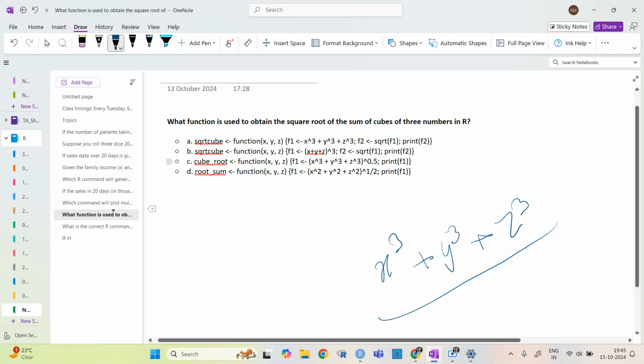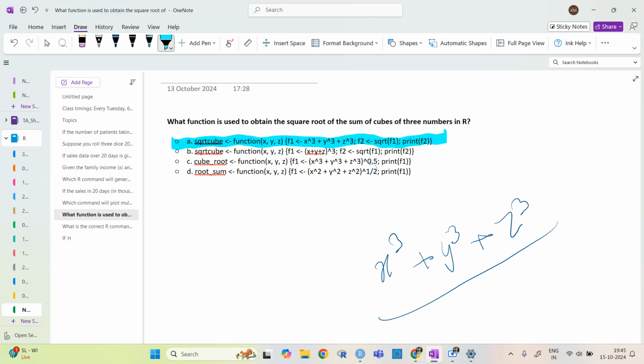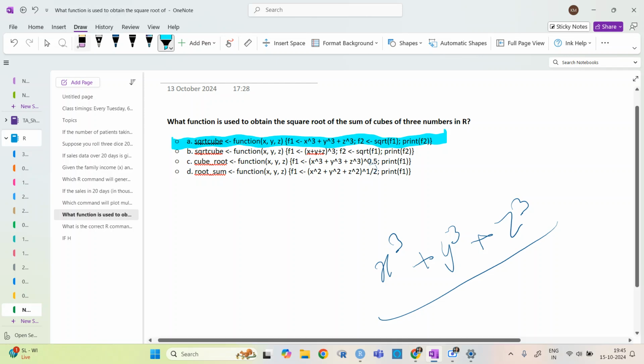Here it is cubing and then after doing that 0.5, and here there is no cube. So the first one will be the right one. Oh, wait. There is a square root of the sum of cubes of three numbers.